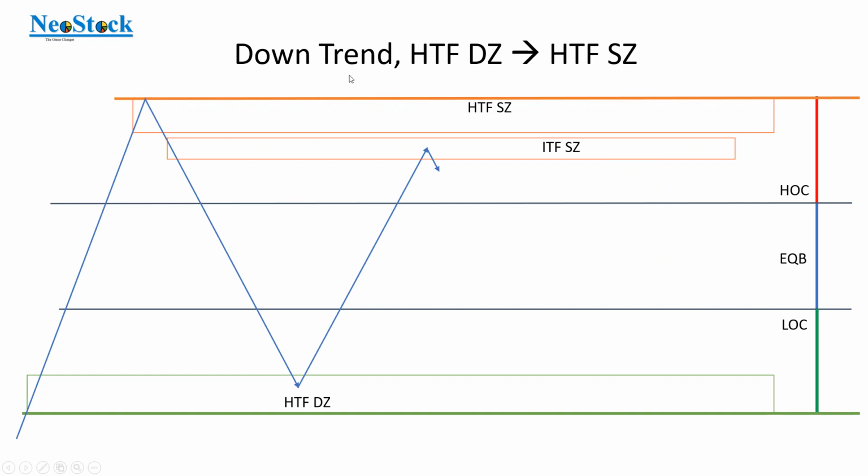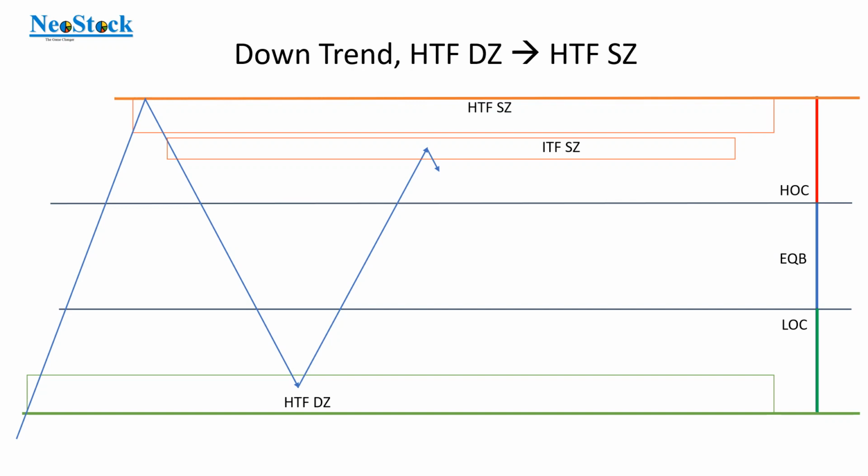Provided trend should be in our favor, ITF price direction should be in our favor. If that is the case, at high on the curve and equilibrium locations, you can plan the short trades. Of course, you have to plan short trades only at the LTF time frame. Whenever prices enter into the LTF supply zones, at that time you will be planning your trades. So these are the important rules when you want to plan your trade against the primary price direction, that is the HTF price direction. Always you have to remember the rules.